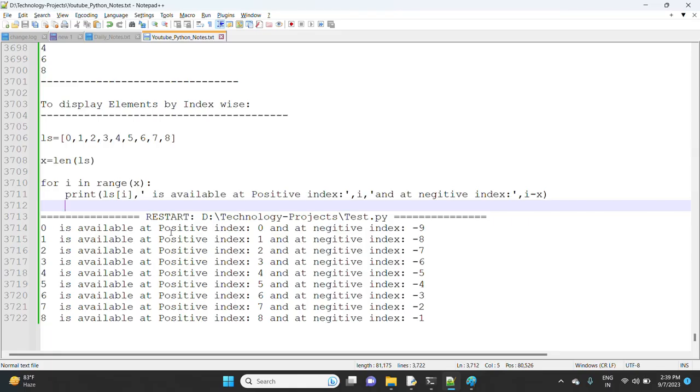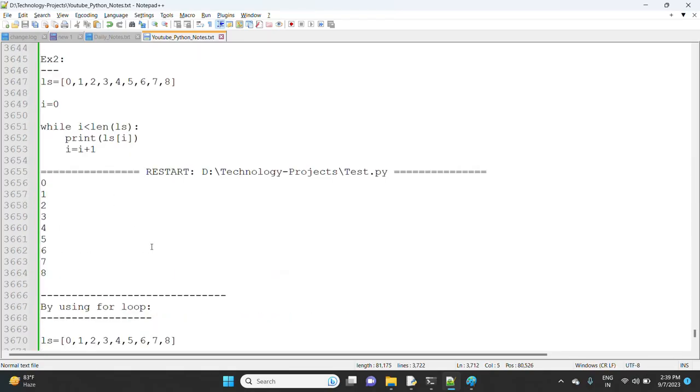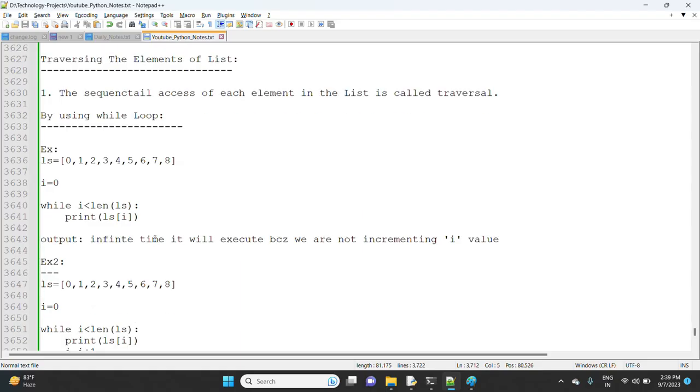In the next session I'm going to explain about important functions of a list. Today we have discussed traversing elements of a list. So what is traversing elements of a list?